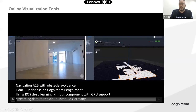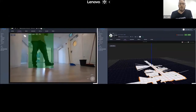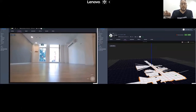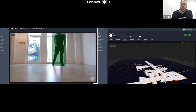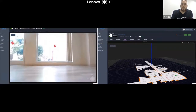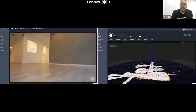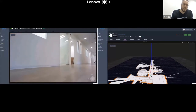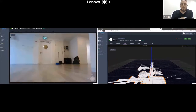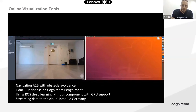Another example is our visualization tool. From the cloud we have something very similar to what you would use RViz for when using ROS. You can see the map, send goals to the robot from the cloud. On the left there is a stream image showing detection from a DNN running on the robot, and we can interact with the robot in real time. For example, in this demo the video is being uploaded to Germany and then downloaded back to Israel — all in real time while talking and interacting with the robot.